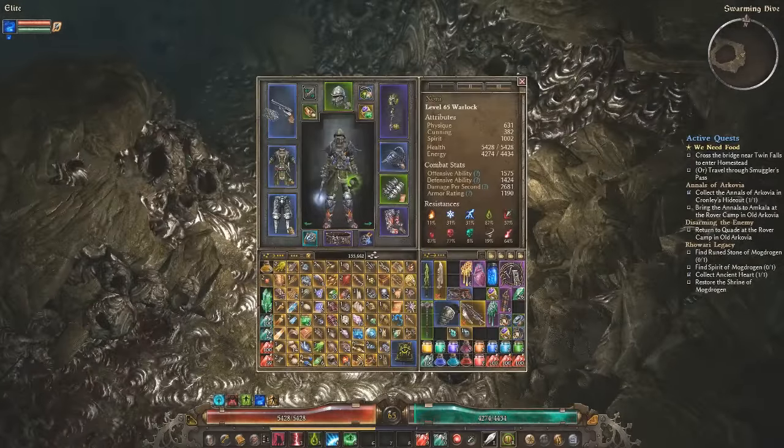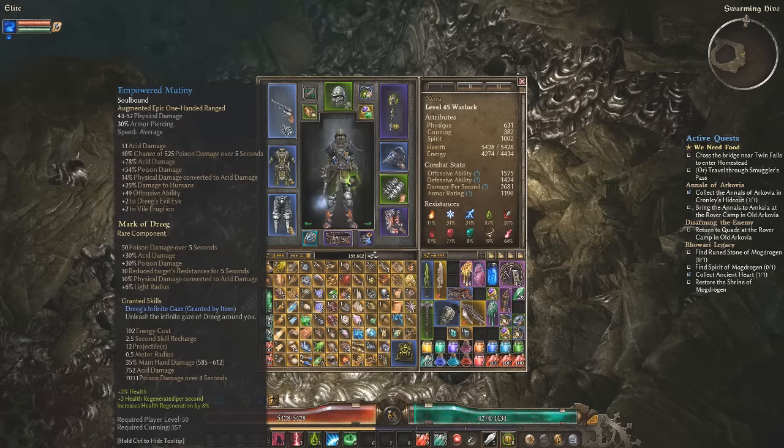So gear-wise, I'm rolling with an Empowered Mutiny, which is all poison and acid stuff, and also gives us plus to Dreeg's Evil Eye and Vile Eruption. That's the main reason for keeping that. It's pretty damn boss. I've got a Mark of Dreeg on that as well.